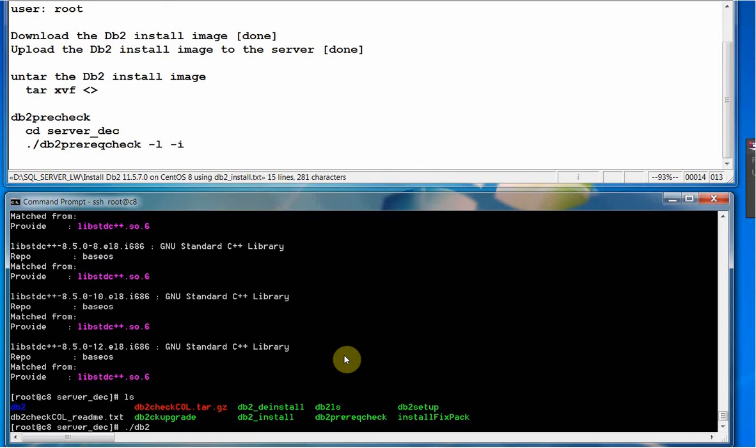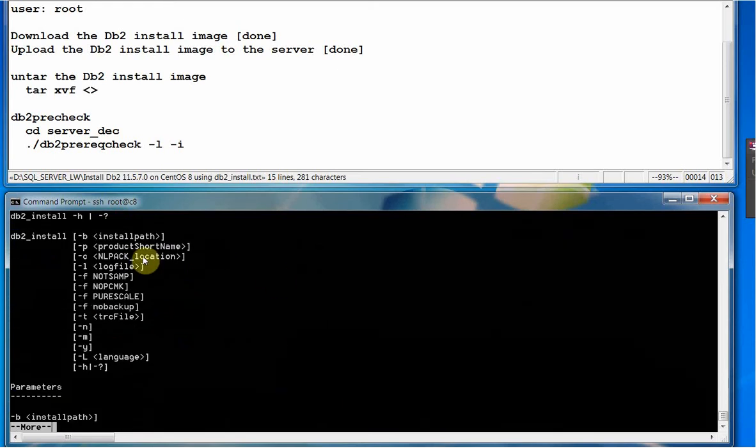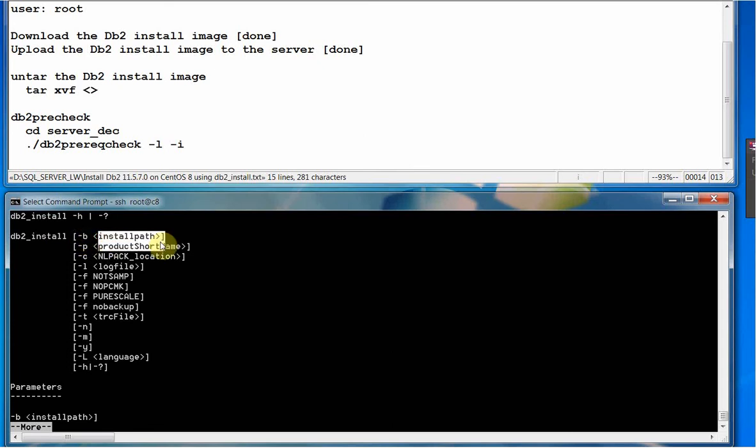So the command to install is db2_install. Prior to the install, let's take a look at the syntax. It's going to be the command, -b where you're going to install, -p is the product number, the short name. If you do not specify it, it will prompt you.